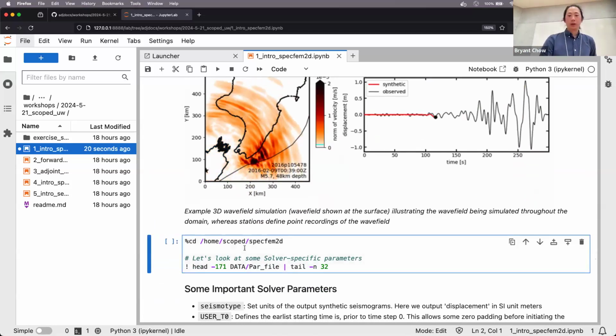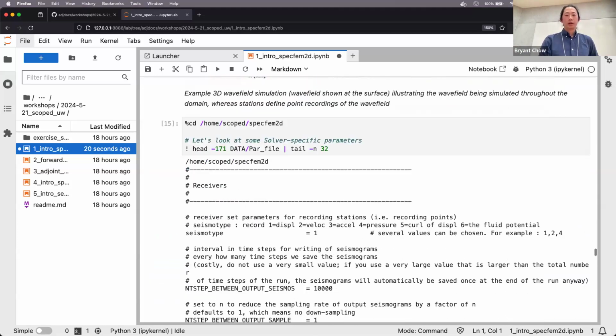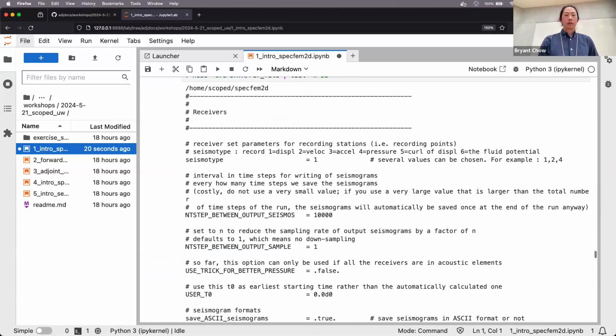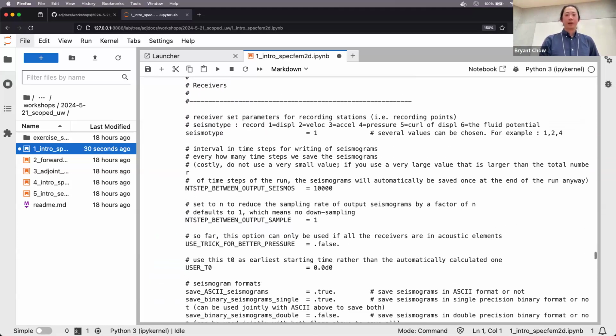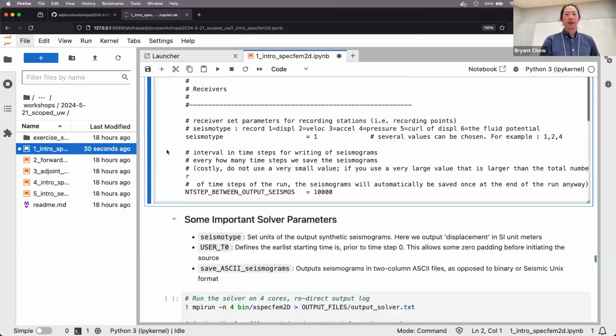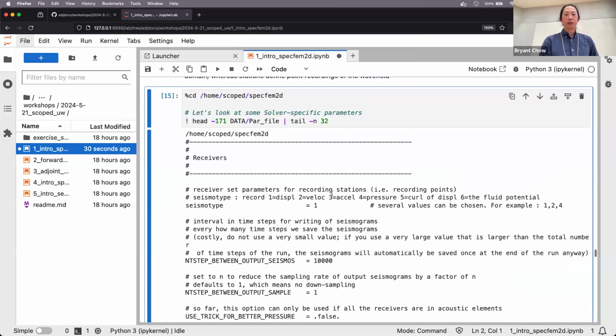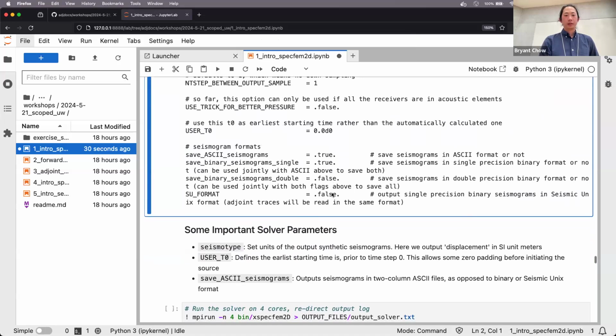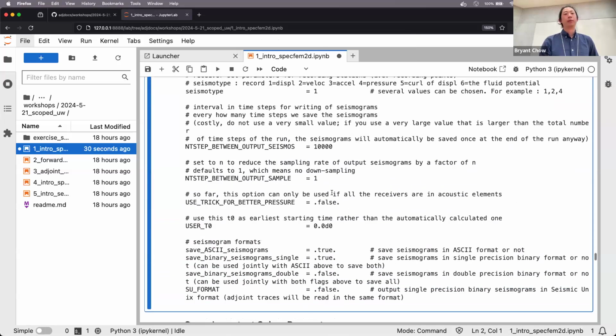Okay, so when we run this one, we can see here we just had our receiver definitions again, and some information in the par file about how we want to save our seismograms. This is also important. There are different ways of saving your synthetic seismograms.